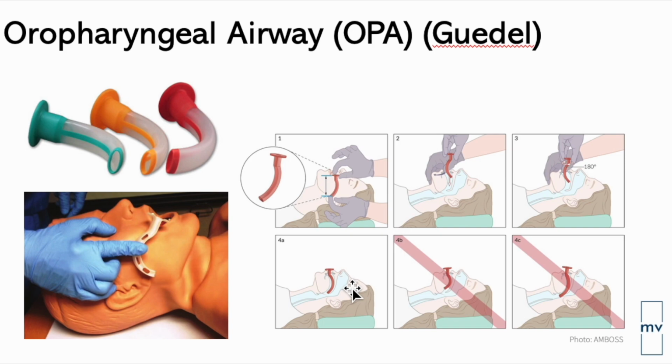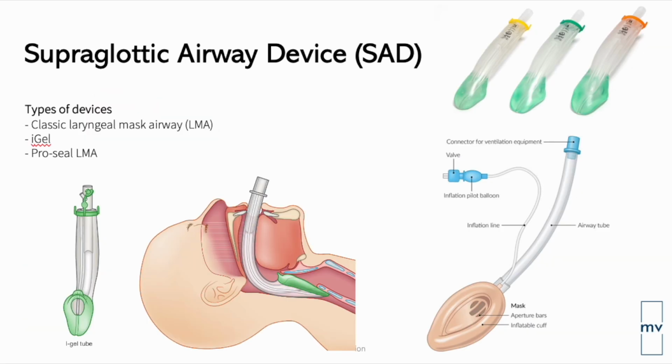Now, the thing is, the Guedel airway isn't meant to be a definitive airway. Patients aren't meant to be on it for hours and hours. If someone's unconscious for that long, we start to think, okay, well maybe we need to actually intubate them, and this is just a way of bridging through and maintaining their airways until we get to intubation. So if they're tolerating it for a very long time, we're thinking about the next steps to take. Alright, so then we talk about the supraglottic airway devices, and there are a few different ones.